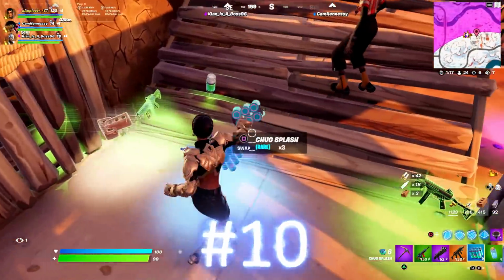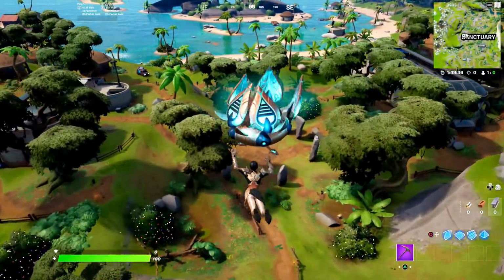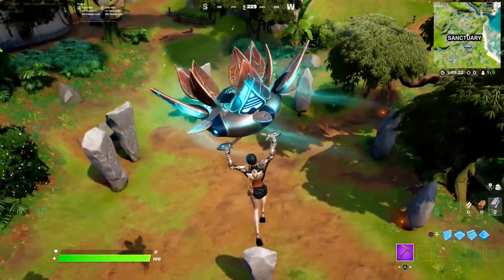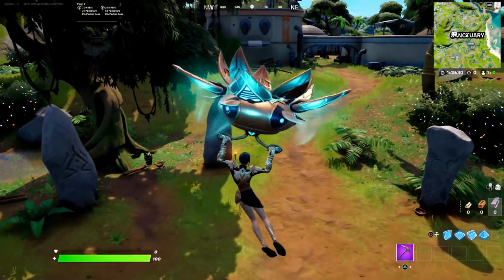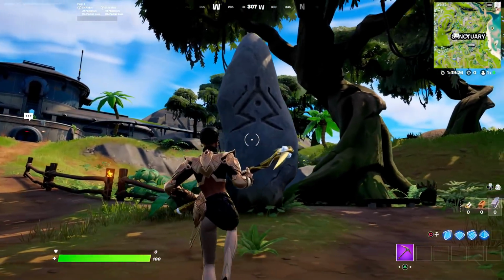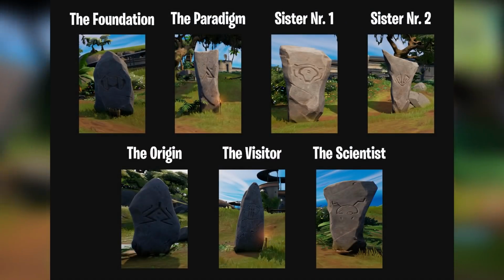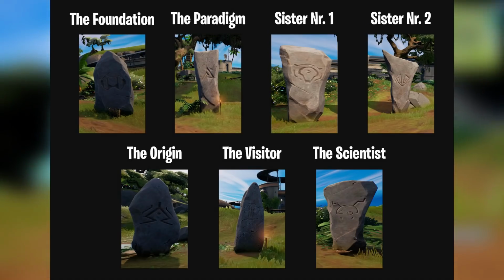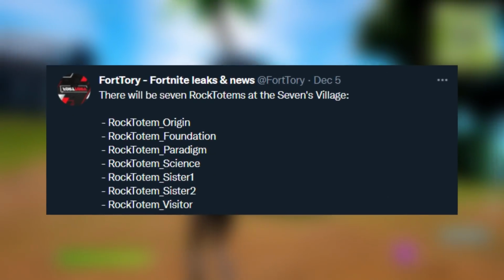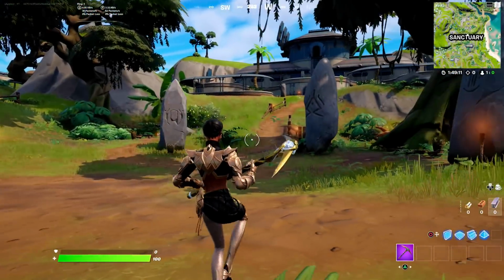And for Easter egg number 10, talking about the 7, we have a load of information over at the Sanctuary. If you guys actually do go over to the Sanctuary, you can see a load of rocks, and these just aren't random rocks. These are the 7 rocks, the original rocks that they formed themselves from. You can see the Visitor, the Paradigm, the Scientist, the Foundation, the 2 Sisters, and also a brand new 7 member called the Origin, which will most likely be getting revealed this chapter or maybe even this season, which I am extremely hyped for.